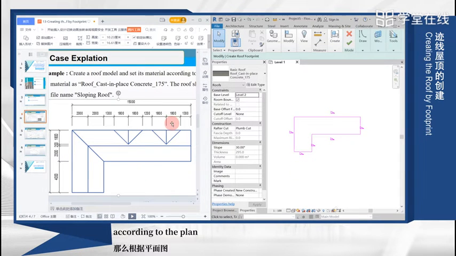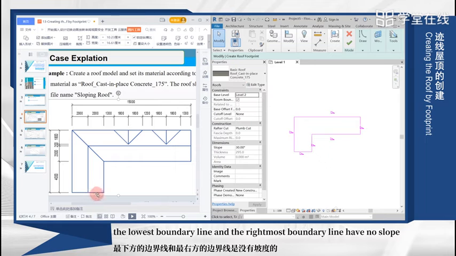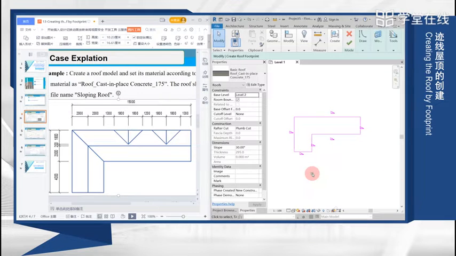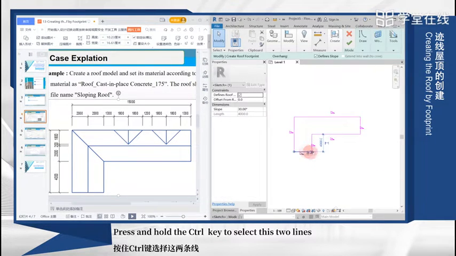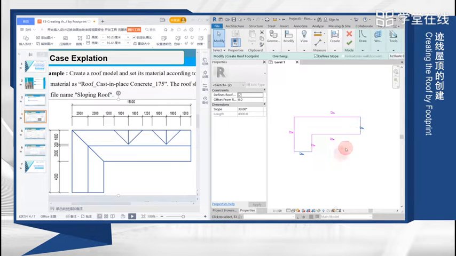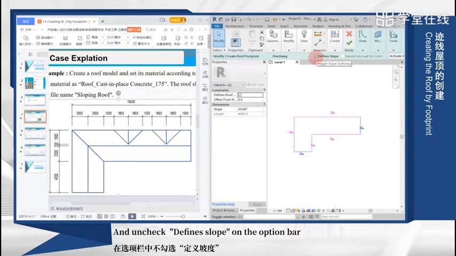According to the plan, from the relationship between the boundary lines and the slope, we can judge that the lowest boundary line and the rightmost boundary line have no slope. Press and hold the Ctrl key to select these two lines, and uncheck Define Slope on the option bar.